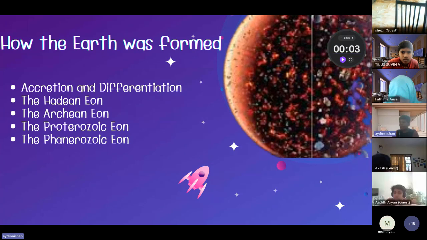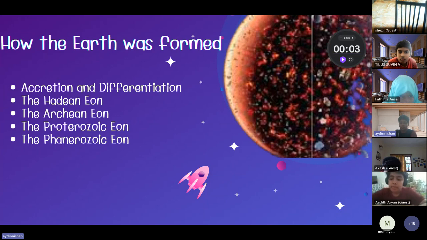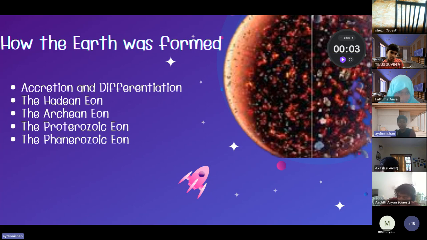The Proterozoic Eon. The Proterozoic Eon, spanning from 2.5 billion to 541 million years ago, was a time of great change and innovation on Earth. During this period, the supercontinent of Rodinia formed and later broke apart, leading to the emergence of new landmasses and diversification of life forms. One of the most significant developments in the Proterozoic Eon was the emergence of complex life forms, multicellular organisms, including the first animals. I guess this period had a lot of evolution and many new species, as well as the development of food chains.